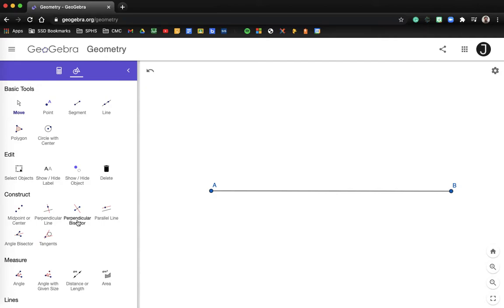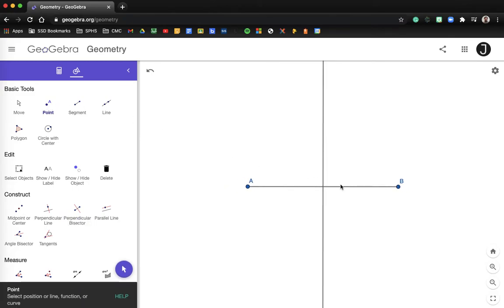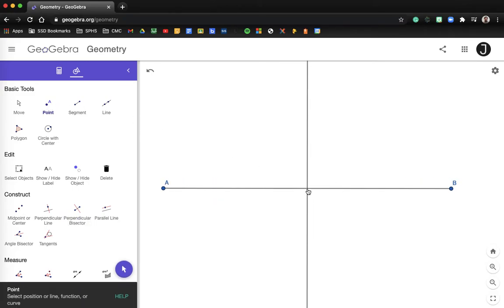All right, so if we click on the perpendicular bisector line, all right, I'm just going to click on this one segment and boom, all of a sudden what we've created here is a perpendicular bisector. All right, the first thing that I want to do is create a couple of points on this. All right, the first one at least is the intersection of these two lines. All right, and we're going to call that point C. Now I'm going to move C over to this side over here.